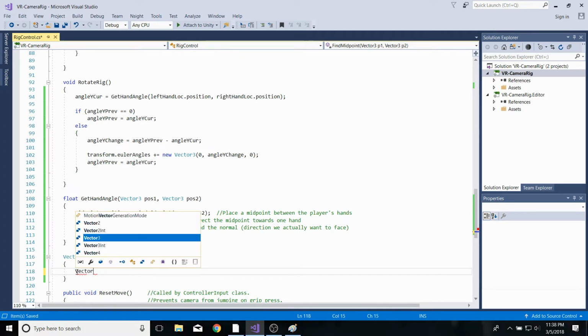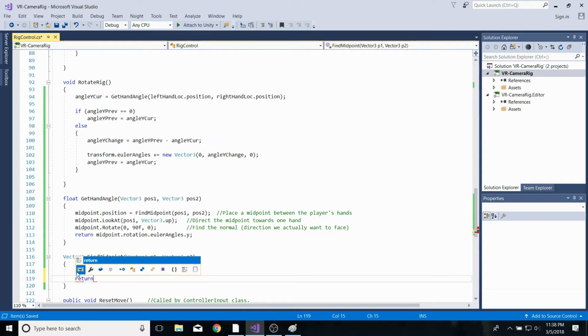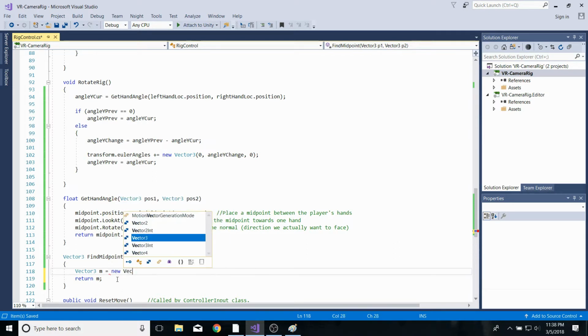Declare a Vector3 and I'm just going to call it m. And at the end of this, we're going to return m. Okay. Now m, actually I can just put this all on the same line here. m equals new Vector3. This could be a little bit lengthy.